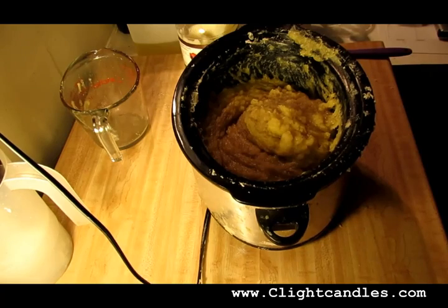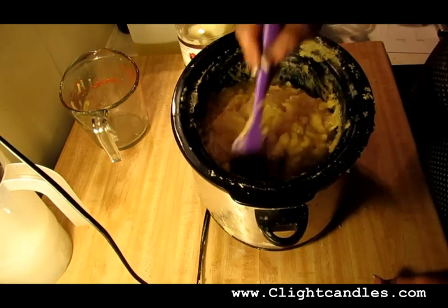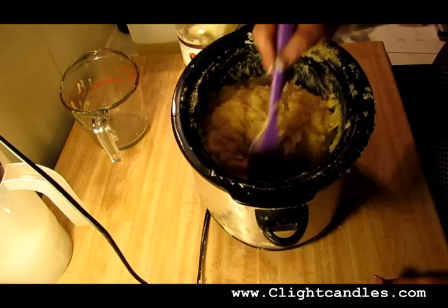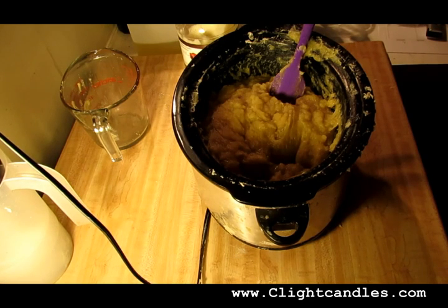So now it's time to do our in the pot swirl. I'm going to make a little pocket right here. There's my little pocket. First, we're going to put in blue.